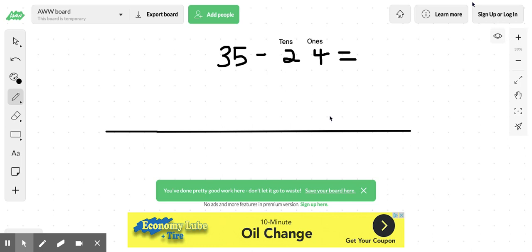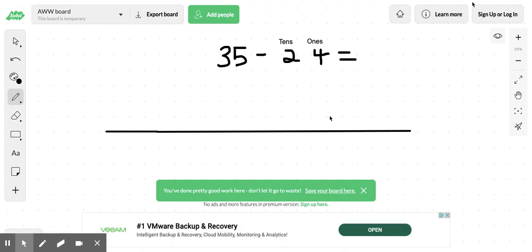It's Mr. Powell, and we are going to be looking at subtraction using open number lines again today. So the first question that we're going to look at together is 35 subtract 24. So again, we draw a straight line across. We have the number 35, and we're going to take away 24 from that 35. So what we need to do first is write the number 35 at the front of this line, and then we're going to count backwards.